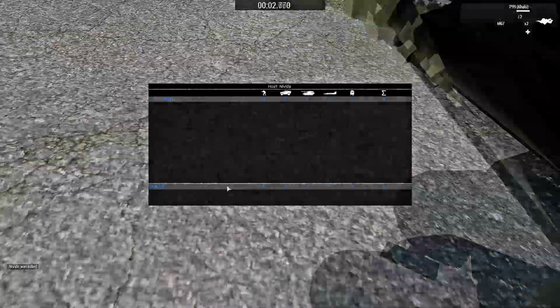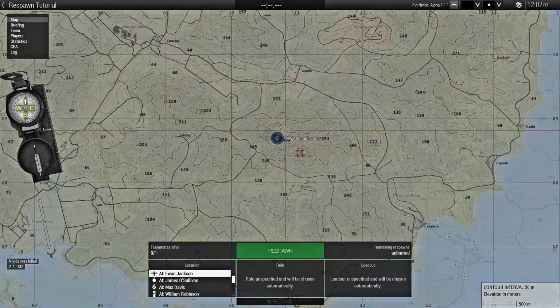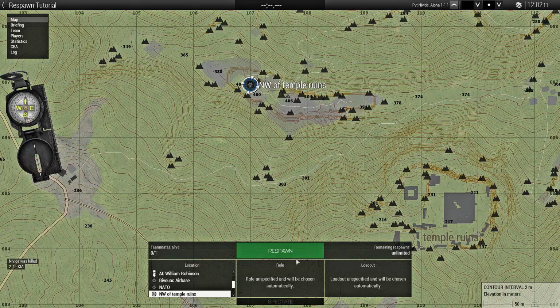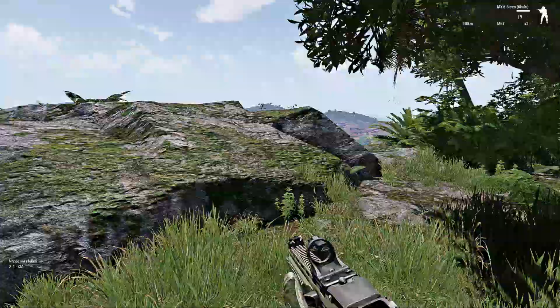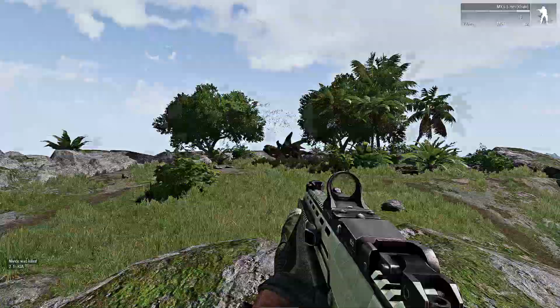Or maybe you've got an object that you want everyone to respawn at. Maybe a crate that's got an arsenal, or a certain point that you particularly want, and you don't want to put a module down. Boom. You can have it here. You can put your spawn here and boom, carry on your thing.